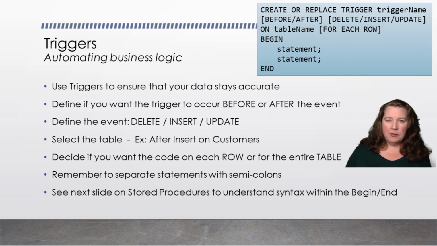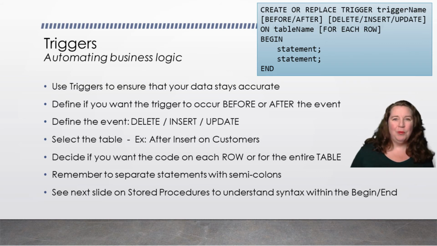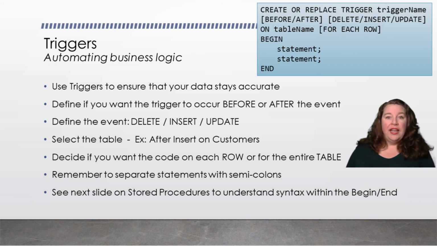And then it's going to be on a specific table because we're going to be updating or deleting in that table. And we're going to be saying, okay, we have done an update on this table. Now I want to go check something else, and I want to go verify something. So after I have updated or before I have updated my data, I want to go do something. And that's where I'm going to have this begin and end. And this is going to be my procedure.